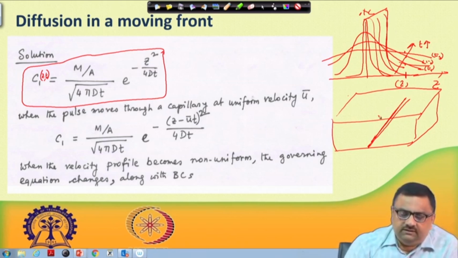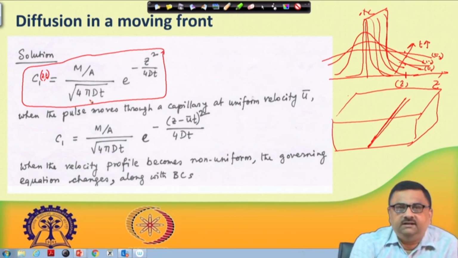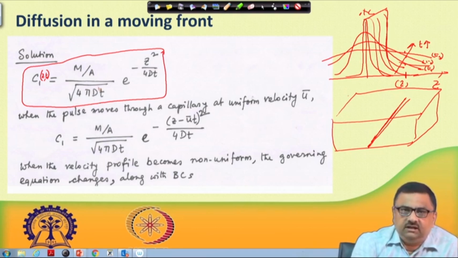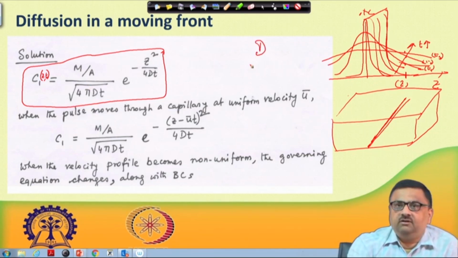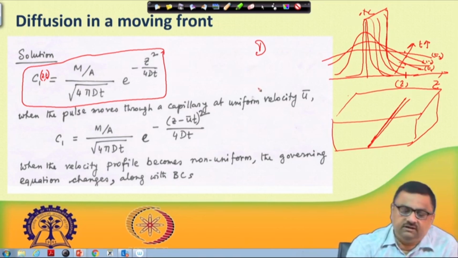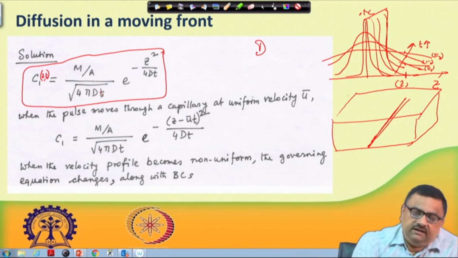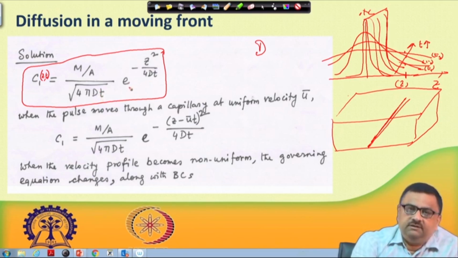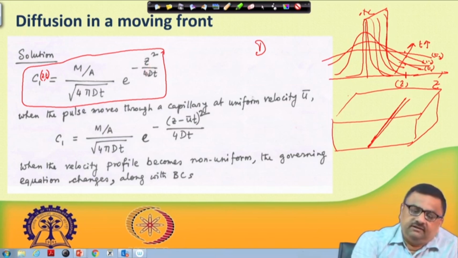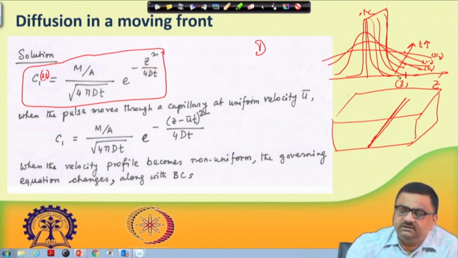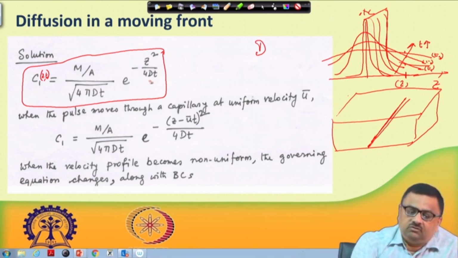So, anyway, this is divided by 4 pi Dt. D is the diffusivity, and D is featuring in Fick's second law, the governing equation, del C1 by del t is equal to D del square C1 by del z square. We said D is the diffusivity, right? We have already defined what is diffusivity and what is its unit, etc. So, this is the D, and t is the time at which we are doing it, e to the power minus z square divided by 4 Dt. z is the distance from the origin.